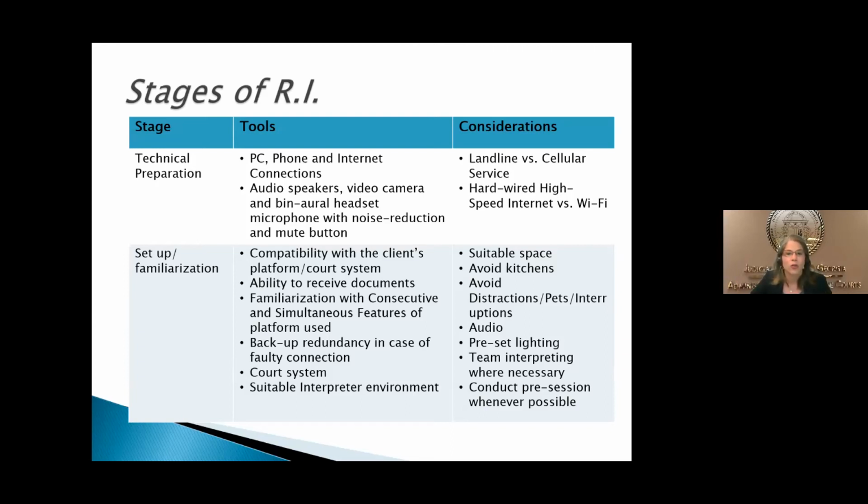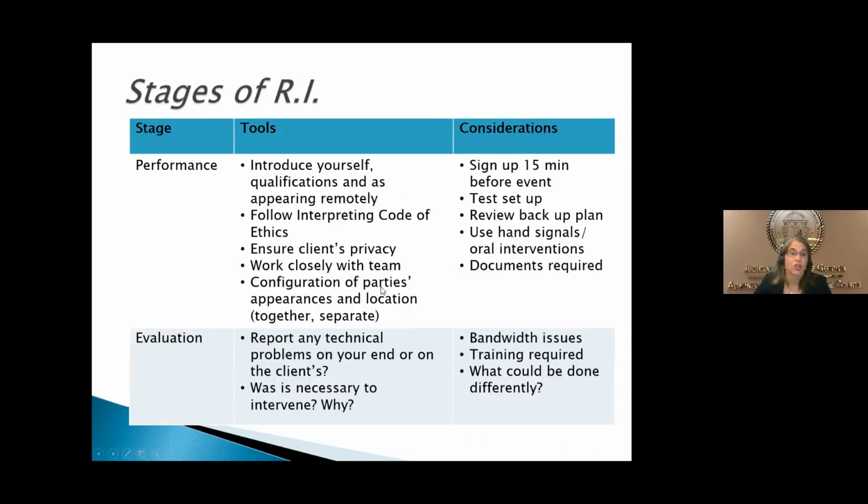Find out whether or not a team will be necessary, because the proceeding may go longer than they originally intended, or it may be more complicated. And conduct a pre-session, which is a conversation with the parties, meaning the parties that have hired you to do the work, to make sure that you have all the information that you need.